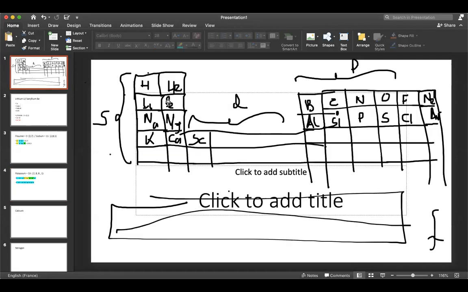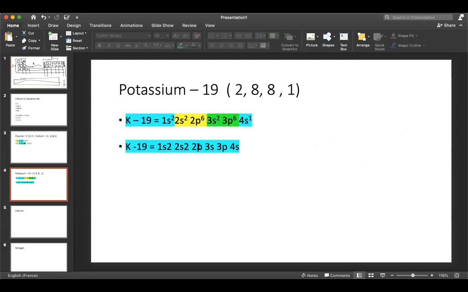We are still in period number 2. We have the S. We are done with the S. And there's also P. How many do we have? We are going to count and say 1, 2, 3, 4, 5, 6. We're counting atoms, not just boxes. There's boron, carbon, nitrogen, oxygen, fluorine, neon. I'm counting 1, 2, 3, 4, 5, 6. Yes, 6 for the P. You see? 6.